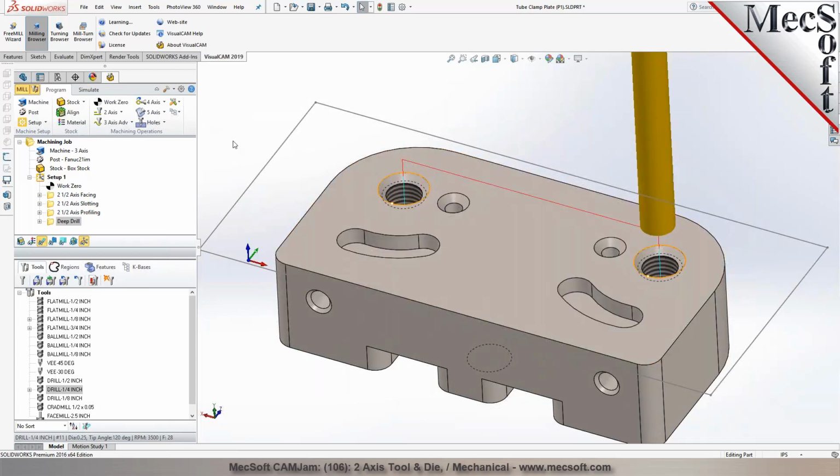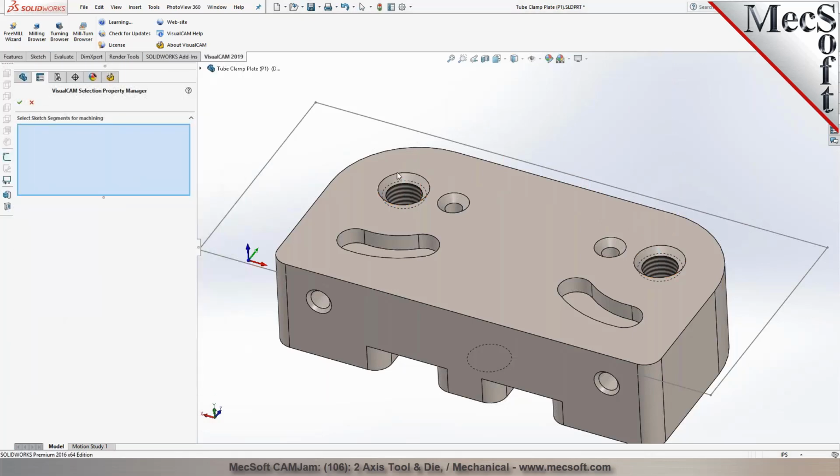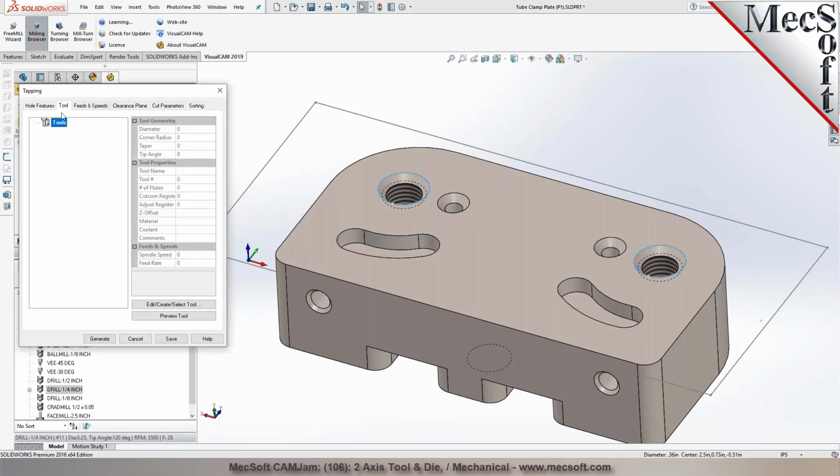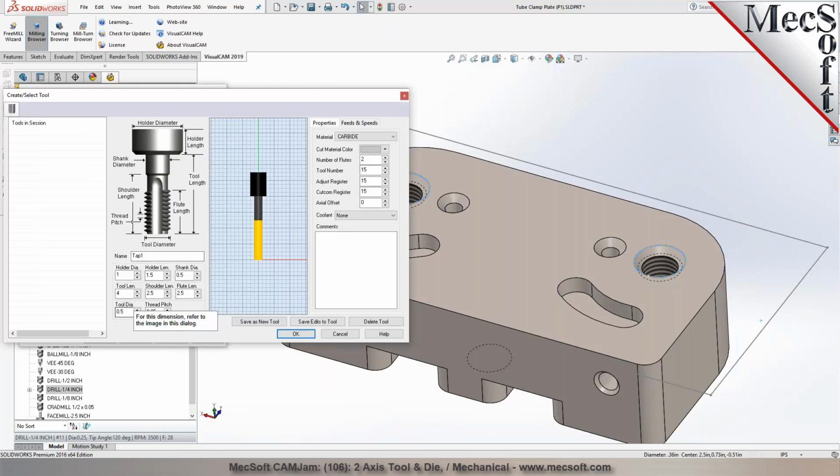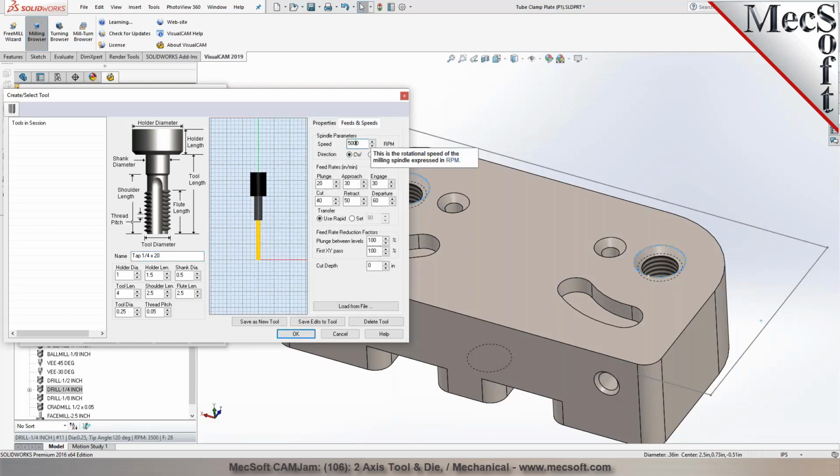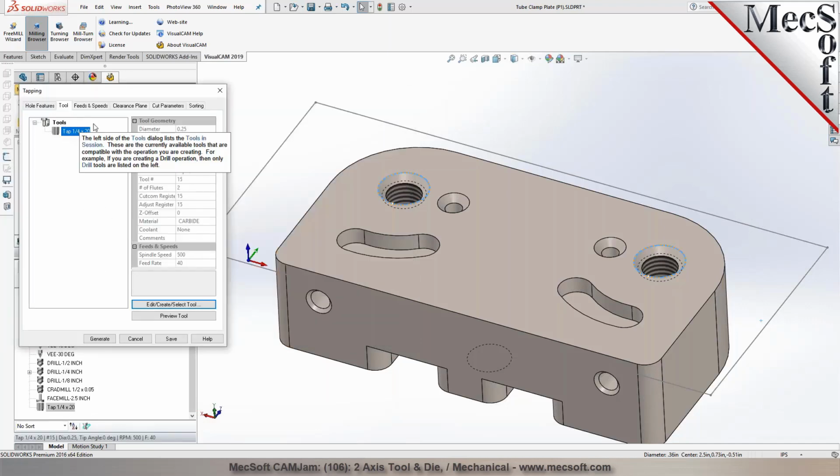And once you're through with the drilling, you want to tap them. Is that going to be like a 1/4-20 tap? You can pick tapping. And again, select the same features in here. And then specify a tool for it. So I can insert a tapping tool, put in the diameter, pitch, thread pitch. I can call it tap 1/4-20. I can set my RPM in here. And then the feed rate will be computed based on the pitch and RPM.